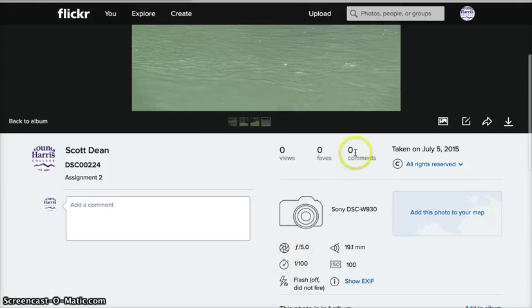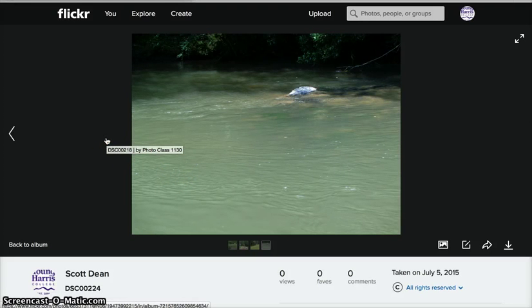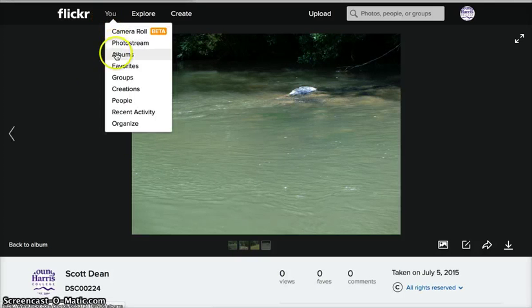Okay, so here at 100th of a second, you're not really going to stop, or you're going to stop it. You're not really going to get the motion in it. So just experiment with these a little bit more, and it seems like your only little hardship with this assignment was getting motion in your water, or motion in something that is moving. So maybe just later in the day or earlier in the morning when there's just not as much light outside. If you can only complete this assignment during the day, I know on the assignment list I say don't shoot inside, but of course inside there's a lot less light. So if you need to do something inside, feel free to do it for this assignment.